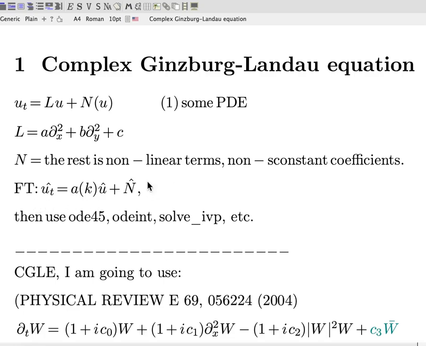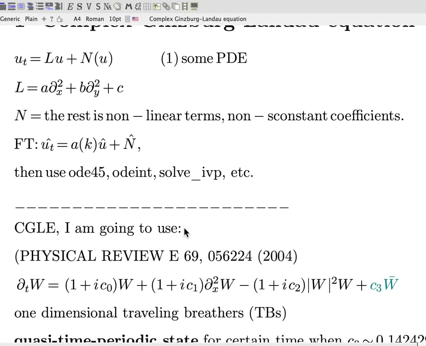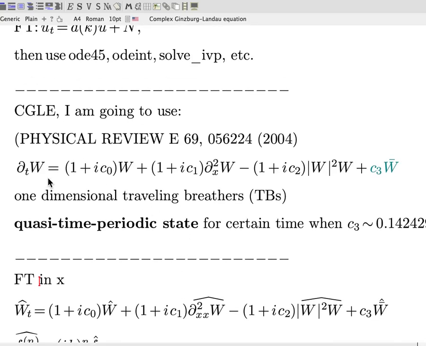Essentially, after the Fourier transform we are going to have an ODE, for which we can use a variety of ODE solvers, such as ode45 in MATLAB, or today I'm going to use this one, solve_ivp. This stands for solve initial value problem.